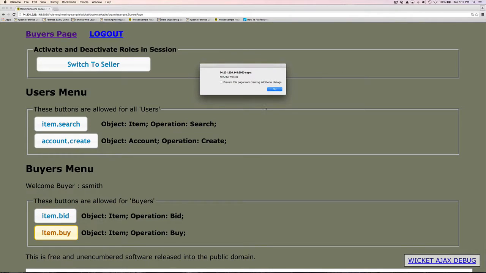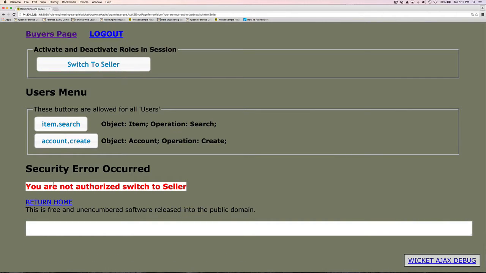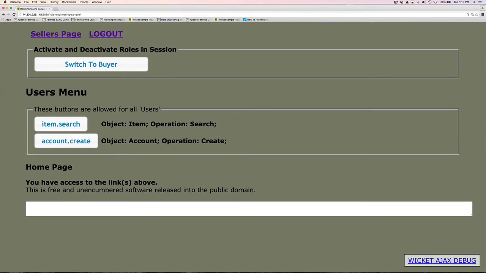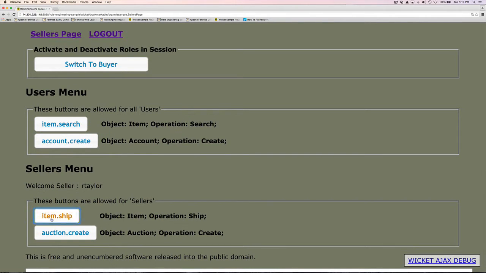This is, like I said, a contrived example. Then I've got to switch to seller, which, if I click this button, deactivates the buyer role and activates the seller role. Well, this user hasn't been assigned to the seller role, so they get an error like they should. So then we've got another user who's a seller. Again, the user's menu is there, the seller link is there. They click on it, same thing, they can do the seller thing. If they switch to buyer, they can't.